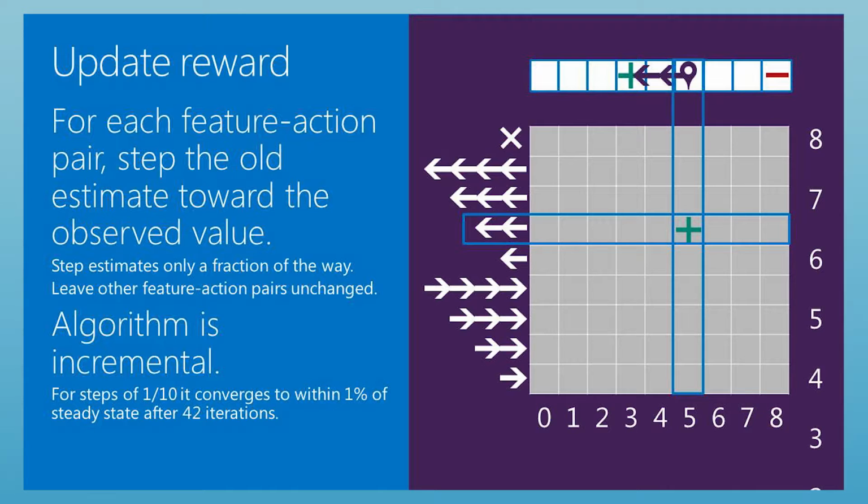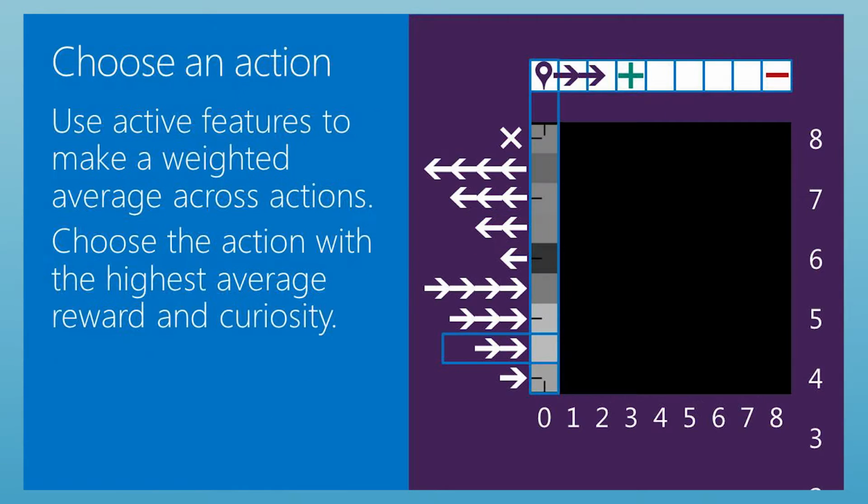So in order to map this onto our feature action space, we select out the column that represents position 5, and we select the row that represents 2 steps to the left. The square that isolates is the feature action pair corresponding to that movement. And then we increment it. We get it closer to the reward. We say, hey, that was a good thing, and I want to note that. The next time I'm in this position, that's an action I want to take.